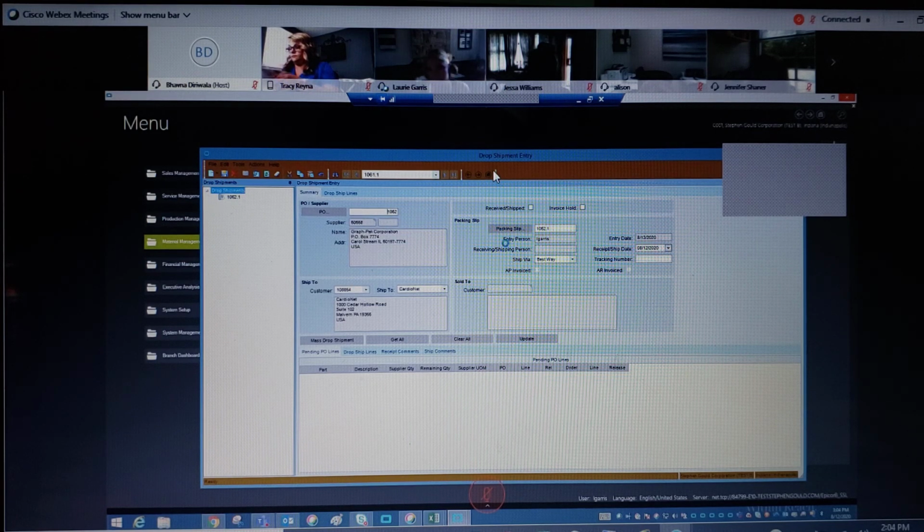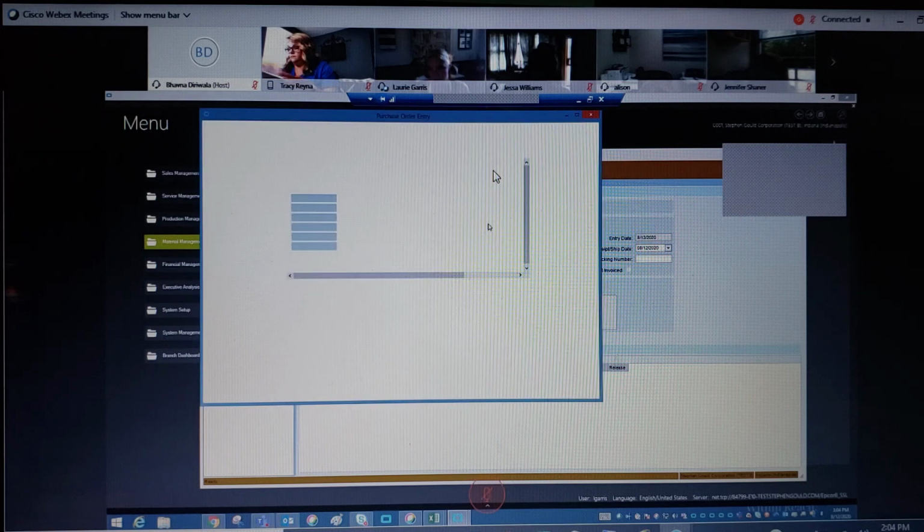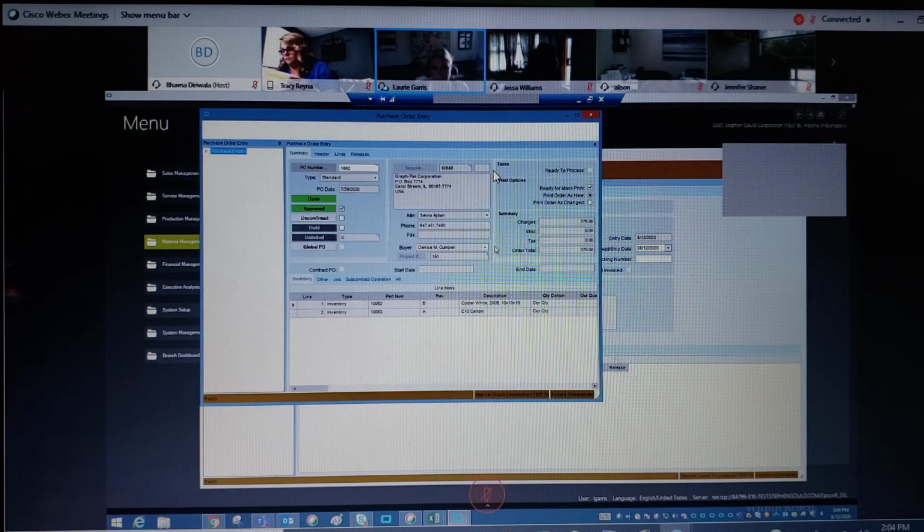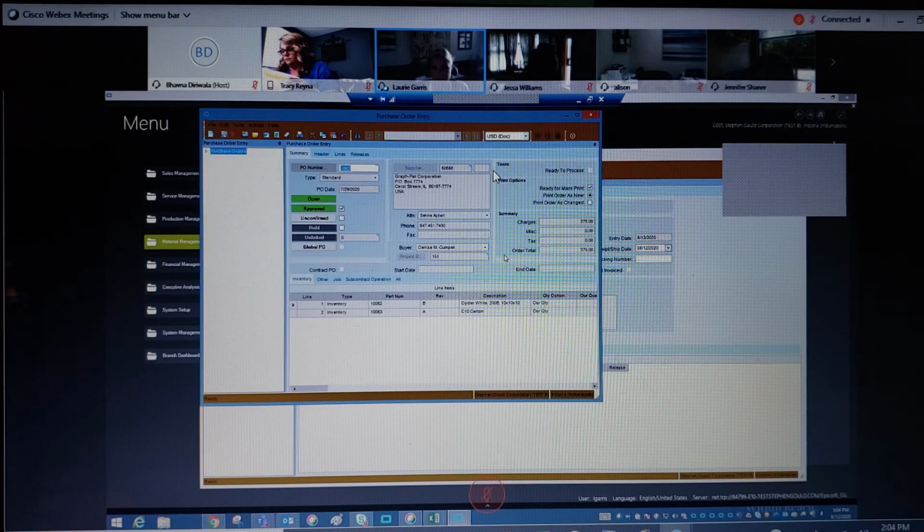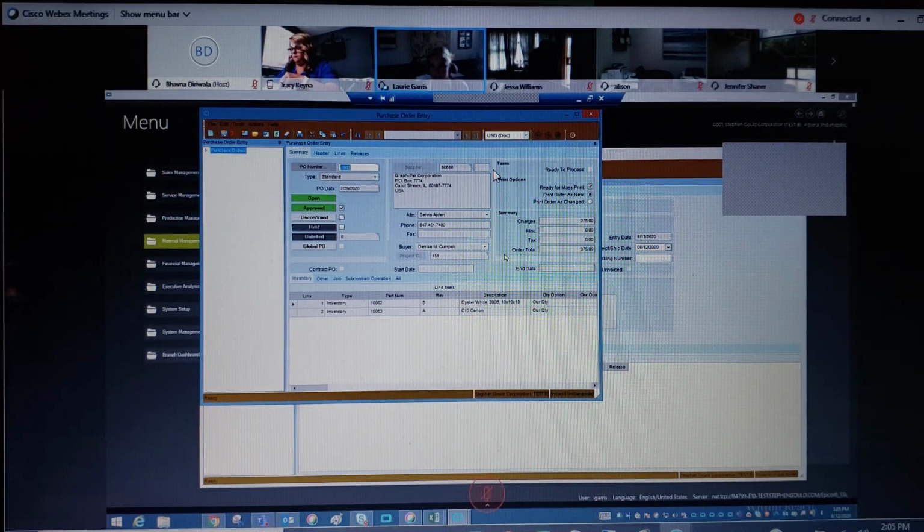So anyway, that's basically what will happen with the drop ships. That's the only thing that is actually going to be driven by the supplier invoice. So regular product that comes into a warehouse and gets shipped out, basically the cost of those goods is happening when you receive them in.